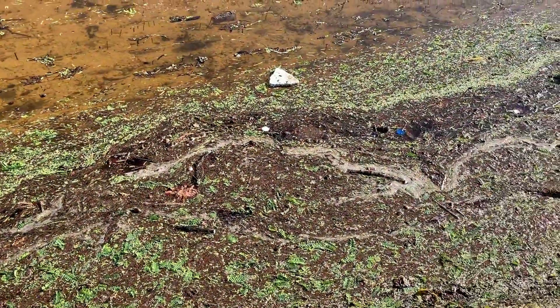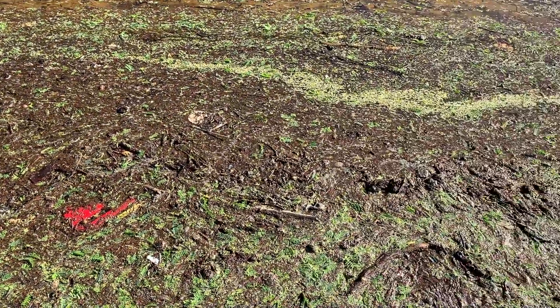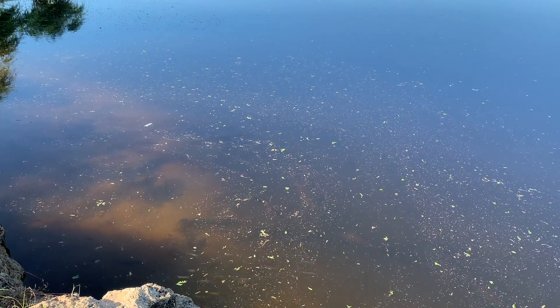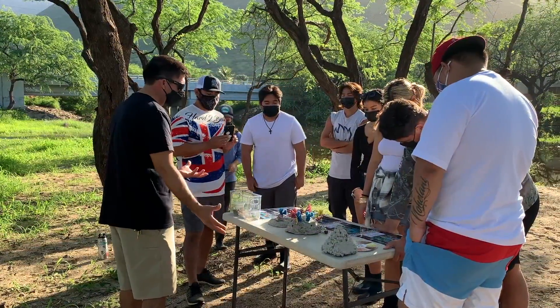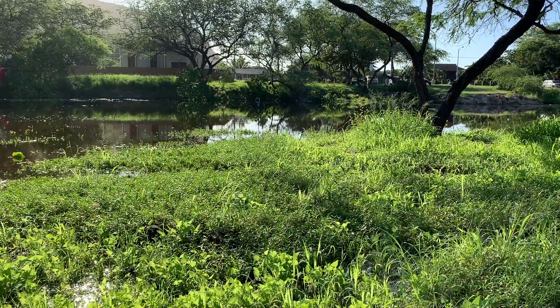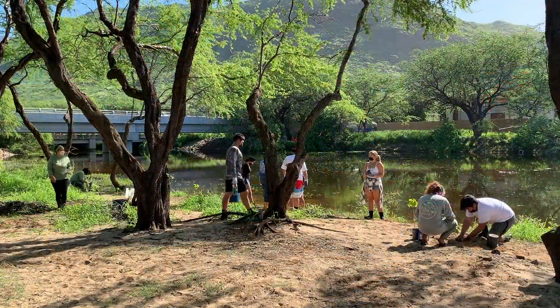Over time, due to many factors — invasive species, pollution, trash, and shifts in perspectives — the sentiment around this stream is not what it used to be. People see this place as more of an eyesore or a stink pond; it's not valued as much as it used to be. What MLC is really trying to do is use this space as an outdoor classroom, study the constantly changing stream with students, and shift perspectives around why we should care for degraded spaces in our community — because they deserve our malama and our care.